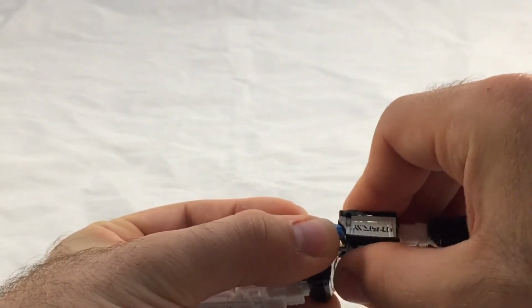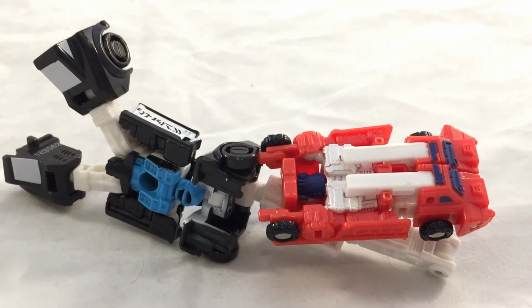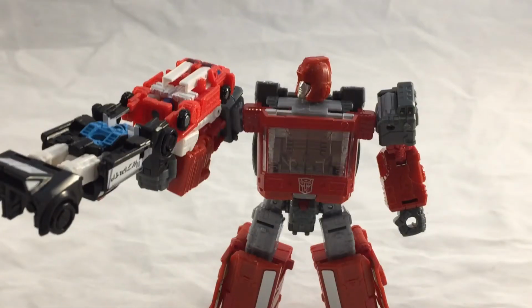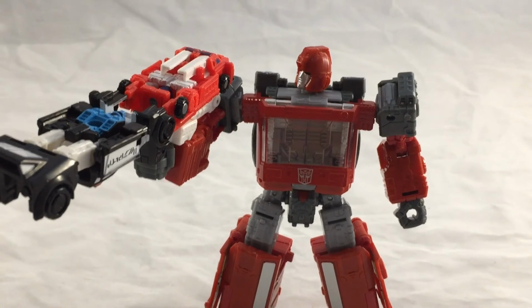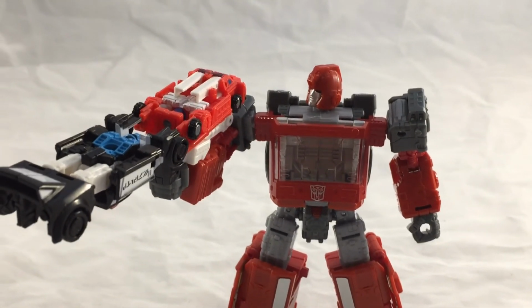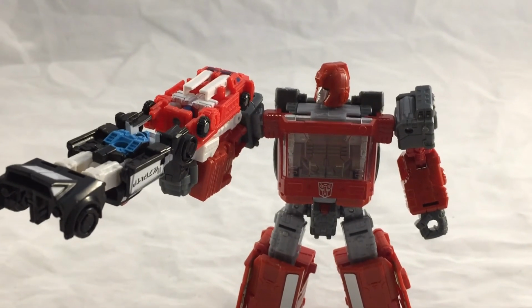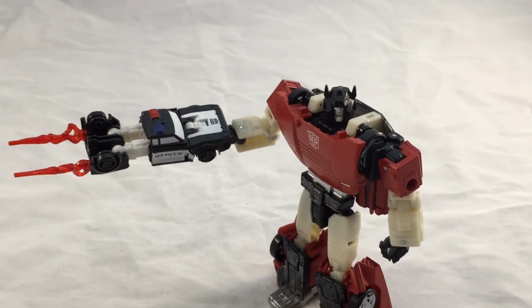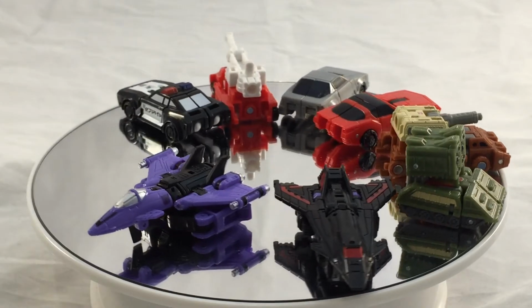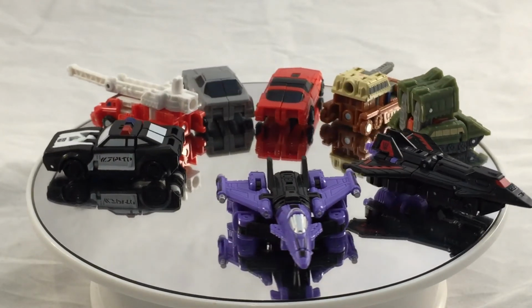As for the gun mode, well, it's like the Battle Patrol version, only terrible. This thing is held together by metaphorical string and duct tape. It's gappy, it only uses one port, and the legs don't lock in anywhere, and they don't even have the decency of being able to split apart. I mean, you can use Staycart as a pistol, but not Red Heat. Kinda defeats the purpose. And with that, we're done with the Micromasters, in a manner of speaking.